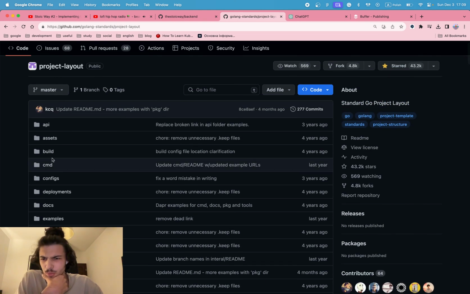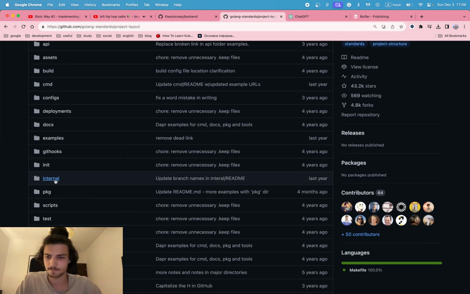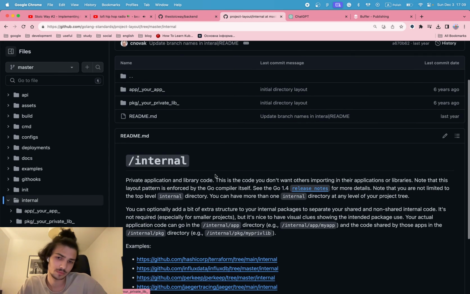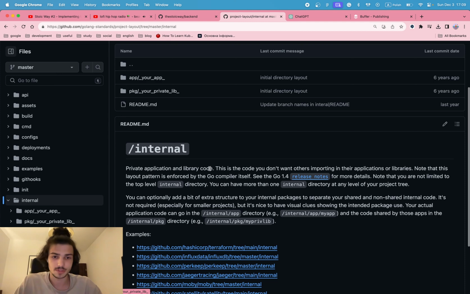Basically, we will create an internal folder. The internal folder is where everything related to our application will be located, that shouldn't be shared with other services or packages.